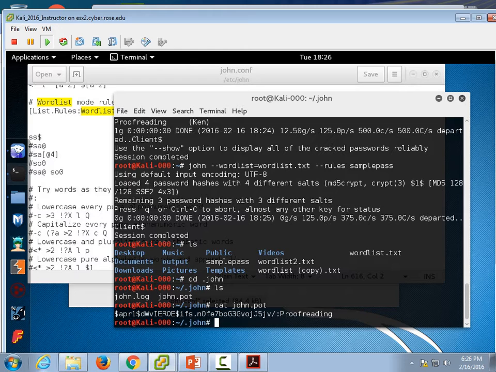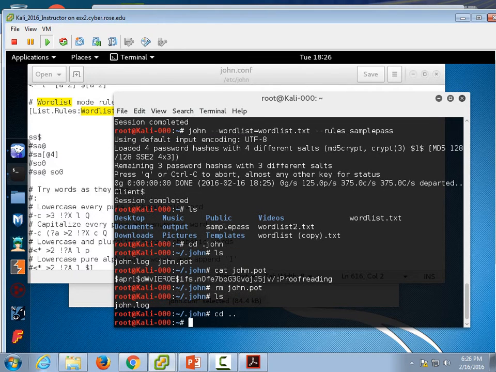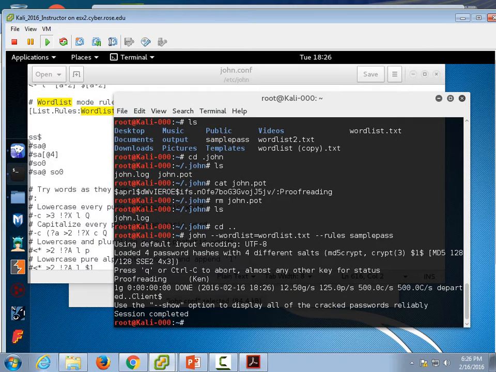Everybody okay? Got that? So I'm going to delete it. Remove is how you delete it. It's gone now. So if I run the command again, now it breaks it again. Everybody understand the whole pot file? If you don't know where it's at, it's pretty easy. Go on Google and say, where does John store the pot file? It tells you. It's not hard. They moved it, and I didn't know, so I went on Google, typed it in, and it told me where it was at. I'm like, oh, sweet.